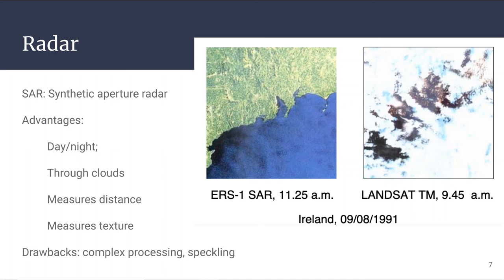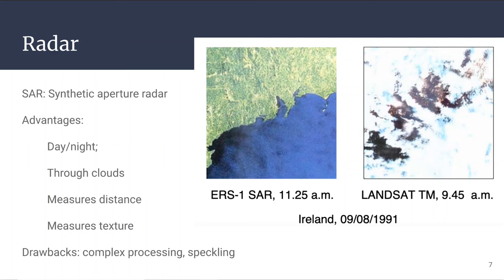And generally the resolution is lower as well, but it is really useful for a few very specific reasons. Because radar has these really long wavelengths compared to the visible or near infrared part of the spectrum, as I mentioned before, radar can penetrate clouds. Clouds transmit that energy from radar instead of scattering it, absorbing it, or reflecting it. So it's irrelevant whether they're clouds or not, radar can still get a good image of what the ground looks like.